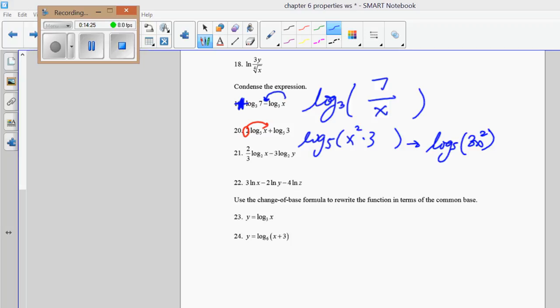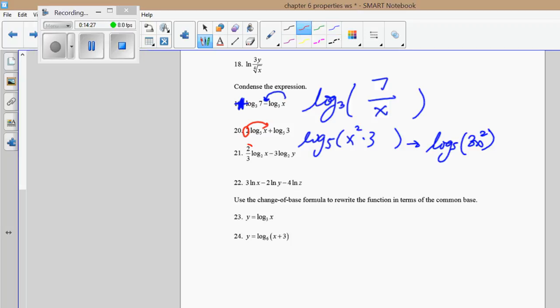Okay, so for this one, what we first notice is that we've got the 2/3. We're going to stick it up here as the exponent on the x, and this 3, we're sticking up here on the exponent as the y. And the second thing we want to notice is that subtraction sign means when we have the log base 2 of stuff, the stuff is going to have division because subtraction is division. Okay, so this is x to the 2/3, and this is y cubed. And we're done.